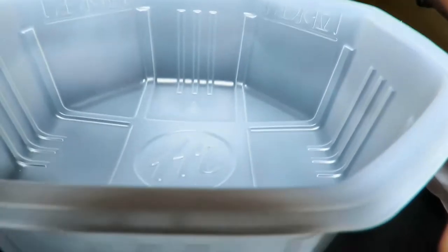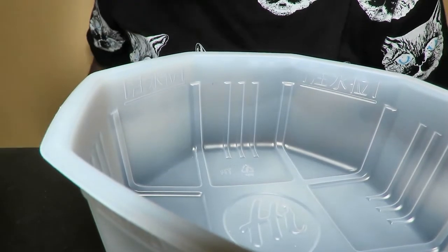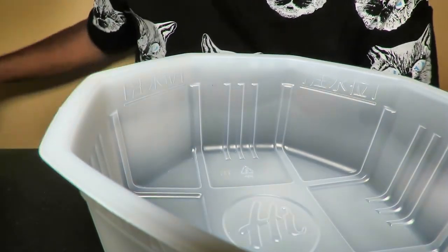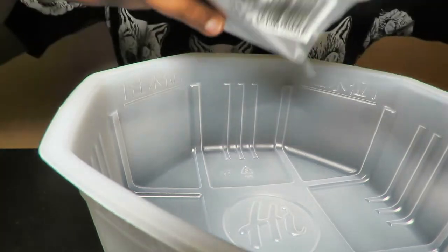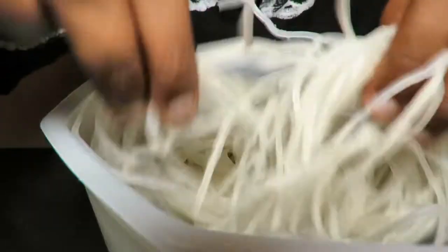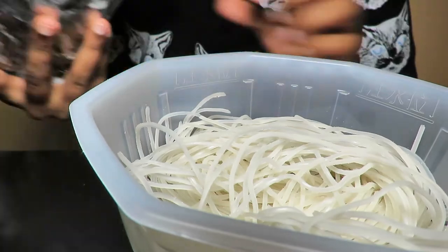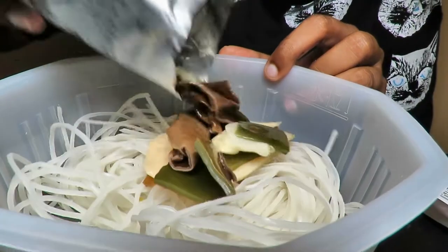Okay, I'm gonna bring you down so you can have a clearer look at what I'm gonna put into my hot pot. Are you guys ready for this? Should we dump the noodle in first? Yeah. Noodle going in first. That's a very generous portion. Here we go. Okay. Noodle going in. And then let's put in the veggie. I'm gonna dump in the veggie.